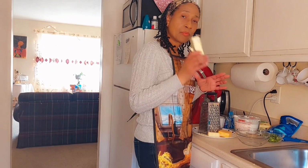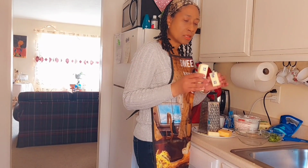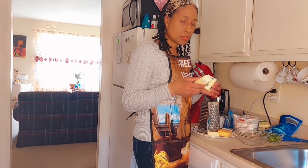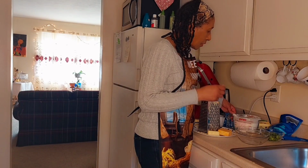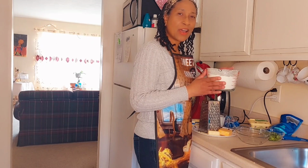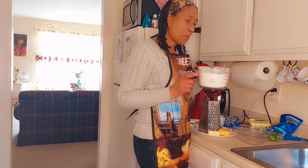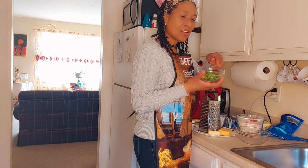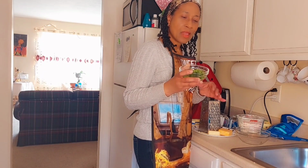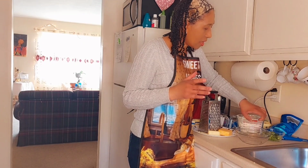Then I have here a stick and a half of room temperature butter, or you can melt it as well, but this is room temperature butter. I have 2 cups of flour, and in here I have a tablespoon of baking powder. In this container, I just have some eschalots, or what y'all call sweet onions, and some parsley. So I'll be putting that in as well.